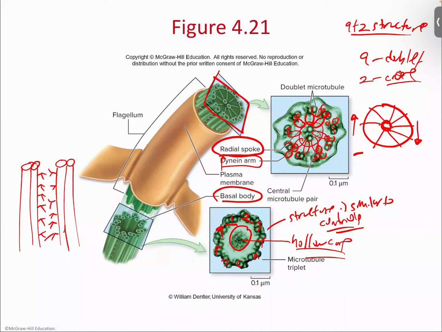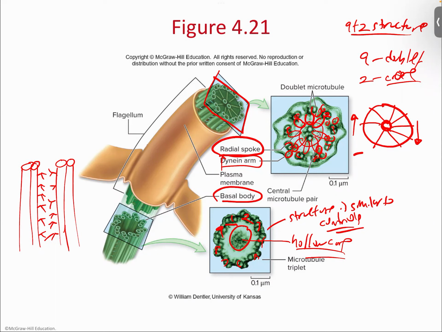Now, this is basically how you get the flagellum to move. Imagine I've got 2 adjacent doublets. My little walking feet are sticking out on one side. What happens first is one of the microtubules' dyneins attaches to the other and then starts walking. But the problem is, because it's all connected, it starts to slide this one down. But it's all connected, just like you're pulling down on the bike rim. What that means is as this one goes down, the rest of it goes up and then eventually will bend over like that.